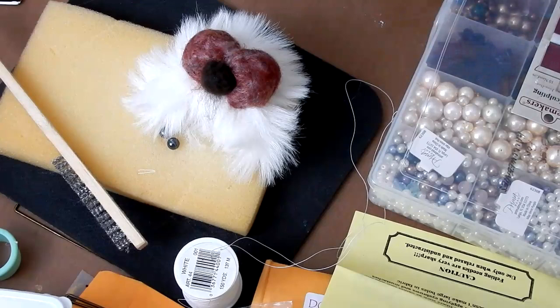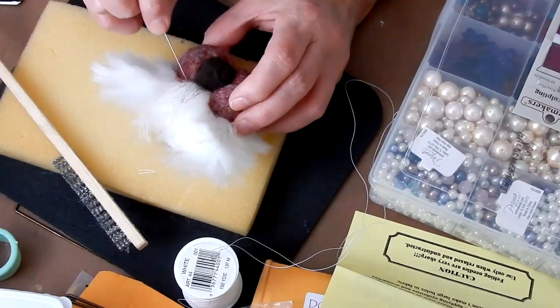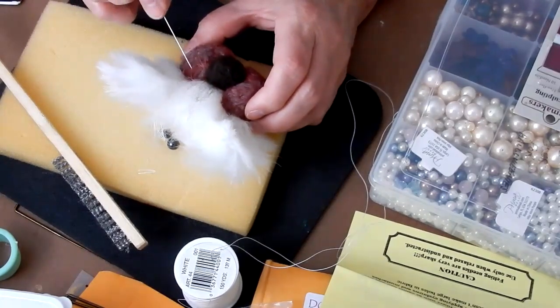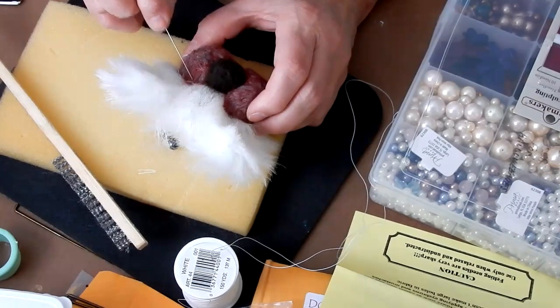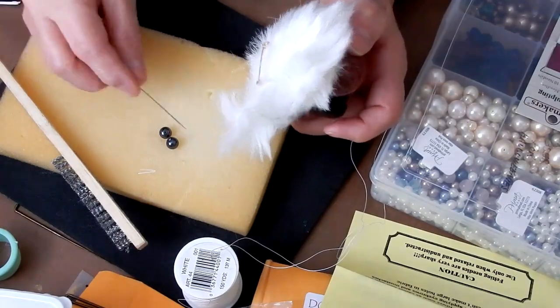And what I'm going to do, in the video that I watched, where she was making this bear's head, they actually had an awl, and she poked it in and made a hole because the eye that she used was a glass eye that was on a wire shank. So she poked a hole with the awl and used E6000 glue and then stuck the eye in and held it, and the glue held it in place. But because I'm going to use pearls, I don't have the wire stem to hold it in place, although I could wire it.